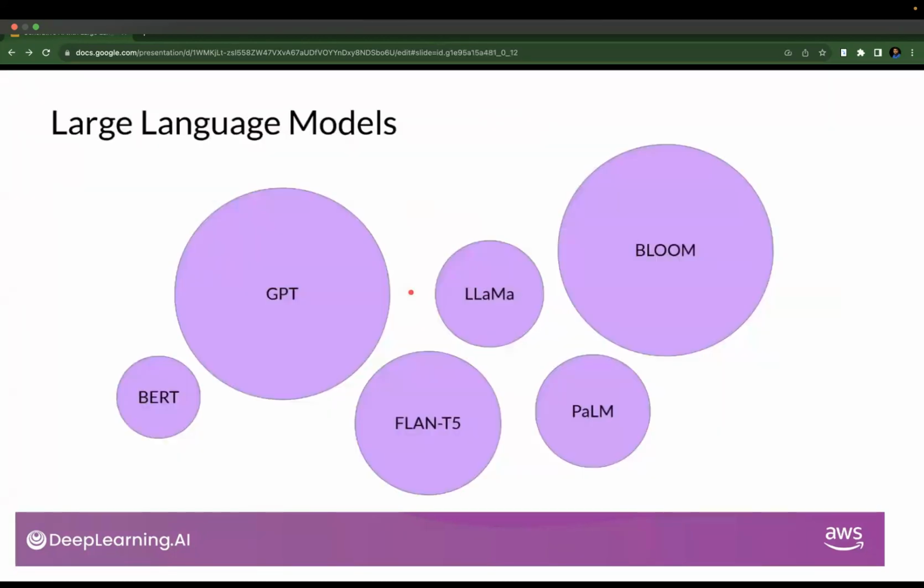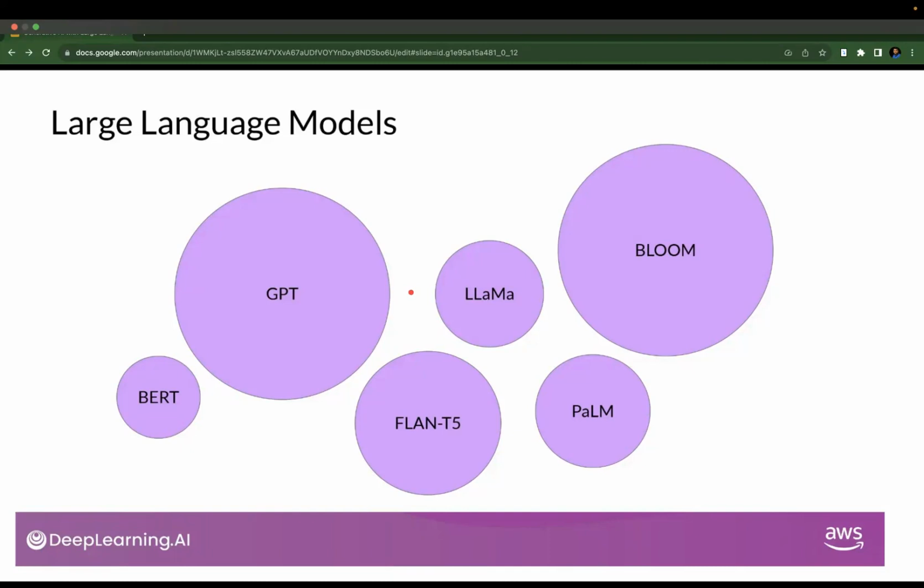Well, LLMs, there are a lot of them. And the circles over here are based on the number of parameters an LLM is trained on. We will talk a little bit more about parameters as we go ahead. But usually, if an LLM has a lot of parameters, it is expected that it will be able to capture complex patterns in the text, and it should be able to give you good results over different tasks or different use cases. That may not always be true, and we will see that in a while.